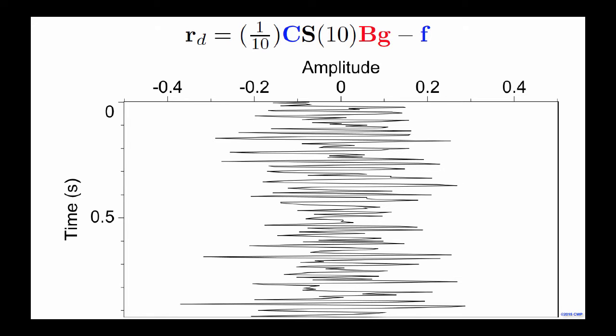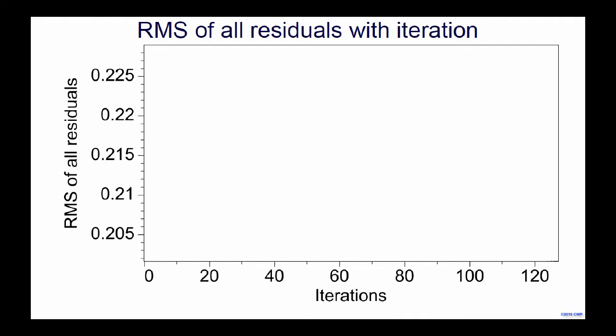So now let's jump back to this alpha term, or the degree at which we penalize these larger lags in B. To show you how we choose alpha, I'm simply going to show you the RMS of all of our residuals with iteration for a simple Gauss-Newton case. First we're going to set alpha equal to 0, and we're going to let the iterative process iterate until we reach a convergence threshold. I'm going to highlight these iterations with a green box.